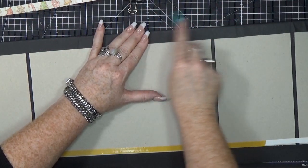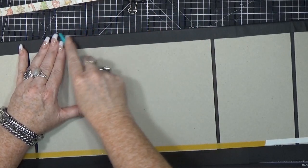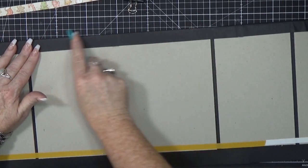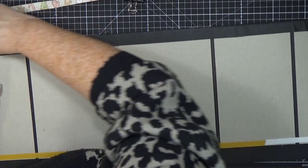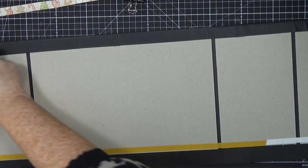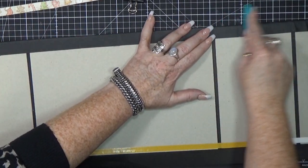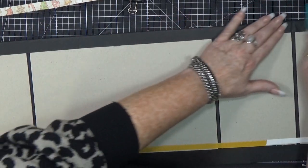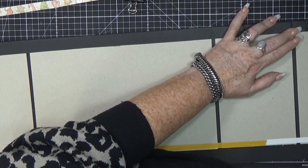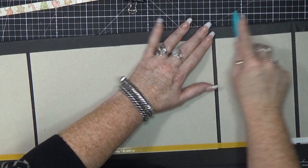Then just grab your bone folder and move your glue nicely against your chipboard so all the air bubbles are out. Just take your time to do this. Put some Christmas music on, grab a cup of tea. Just take your time to do this. You don't want to rush this.